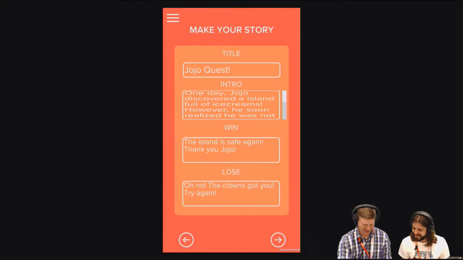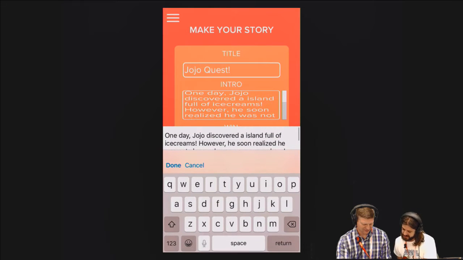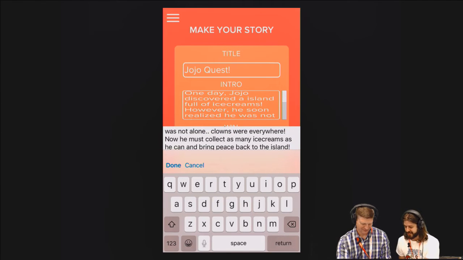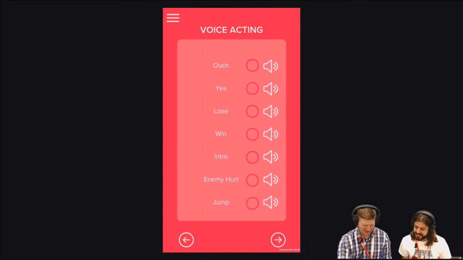Everybody wants to be a game designer. So it generates kind of a default story for you, and you can go in and customize it. This default story is just the same template as the last one. You discovered an island full of ice creams. However, you soon realize you're not alone. Clowns everywhere. Now you must collect them and bring peace back to the island. So go in and customize it, or just skip.